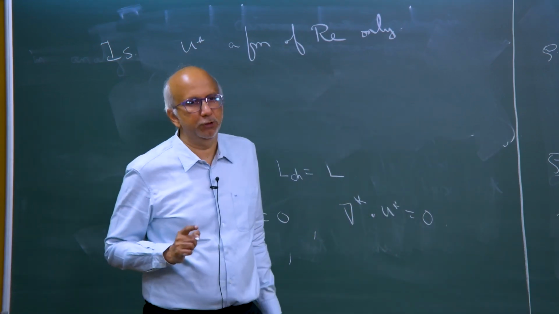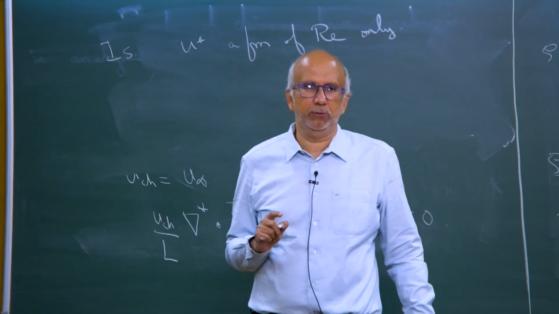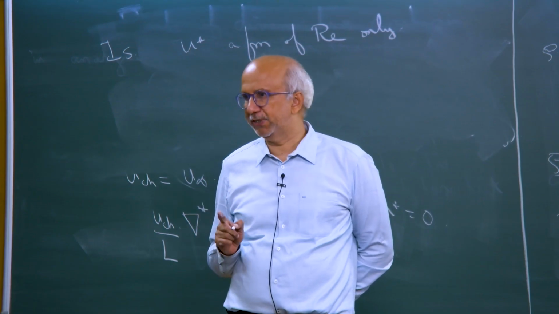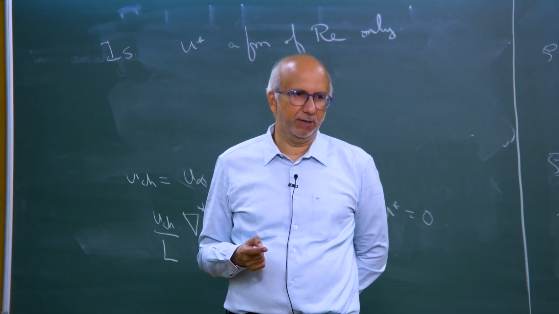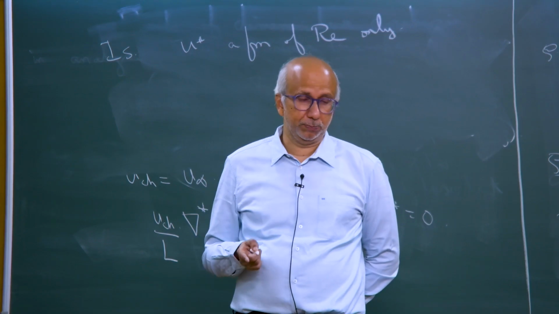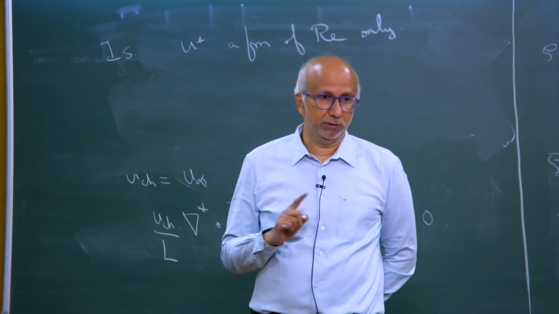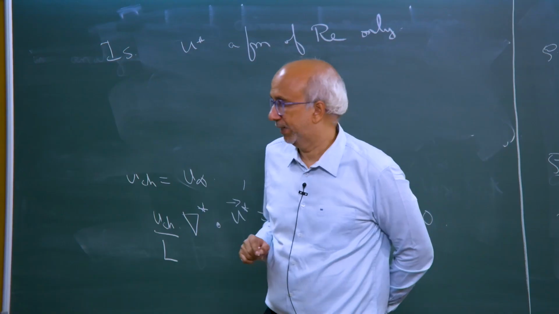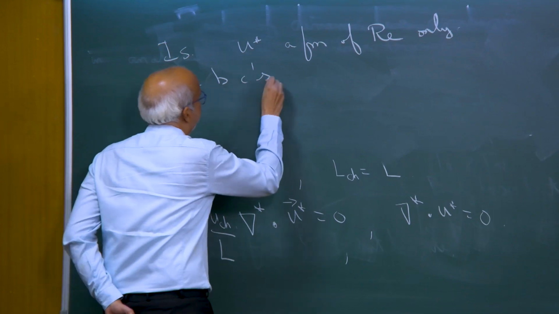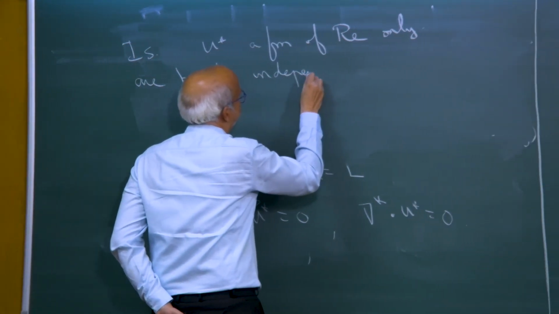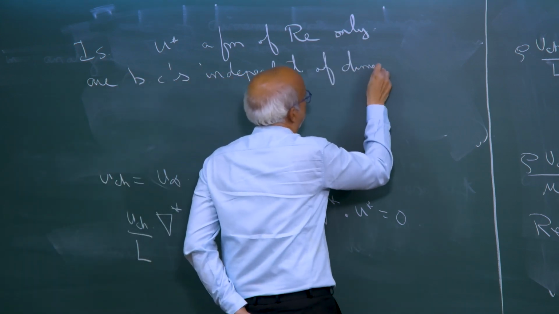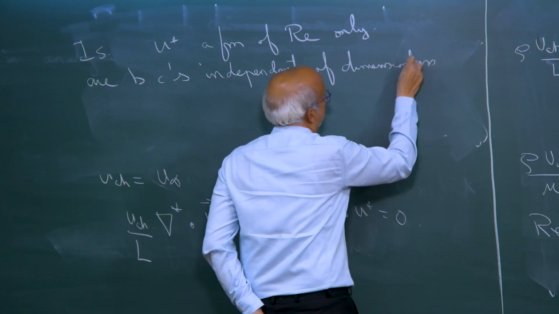I can't say this for sure, because when I am solving my differential equation I need to look at the boundary conditions as well. I have to make sure my boundary conditions do not have any additional dimensionless parameters. If my boundary conditions have dimensionless parameters, then my U star will depend upon those parameters also. Okay. So, I have to check my boundary conditions to decide. So, basically are the boundary conditions independent of dimensionless parameters.